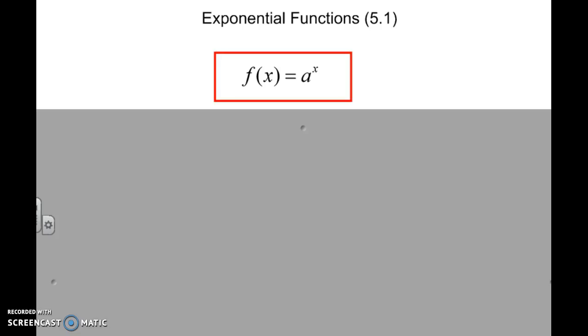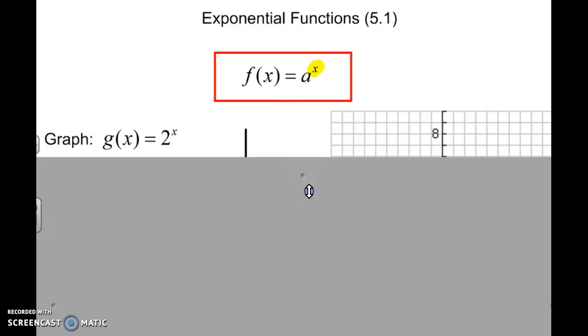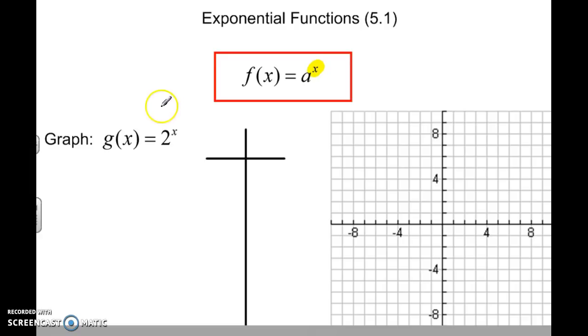Okay, so these are called exponential functions because x is in the exponent. In the past, we've always had y equals x squared, x cubed, but now x is in the exponent spot. So let's look at what this graph looks like. This is the parent graph. I want you to memorize this. And so let's derive it this first time.